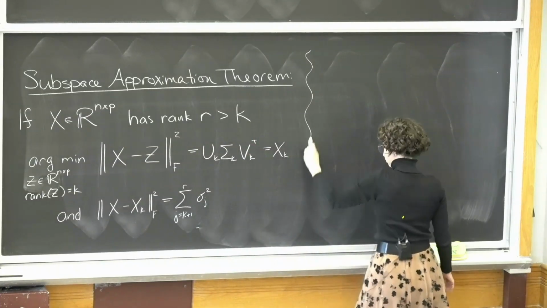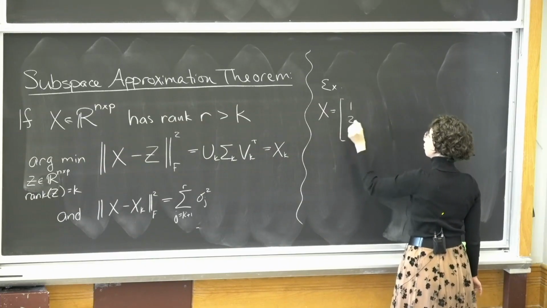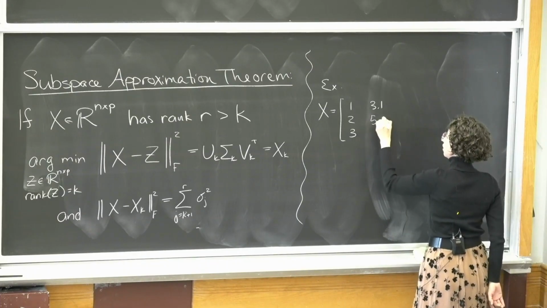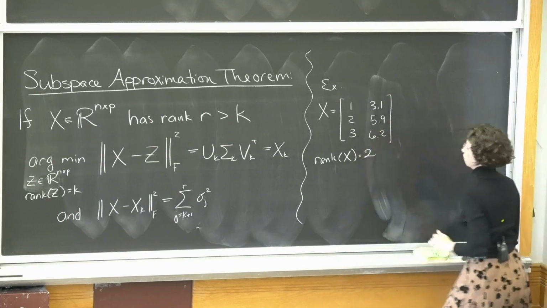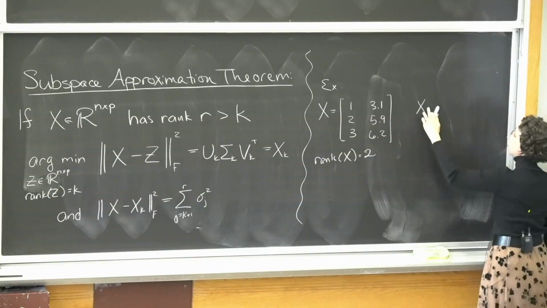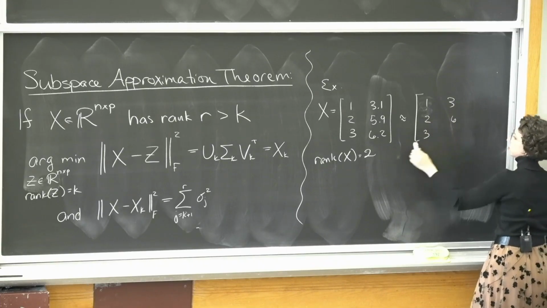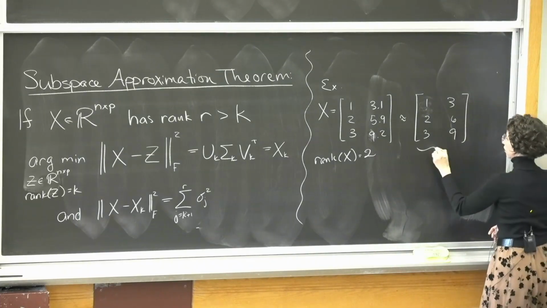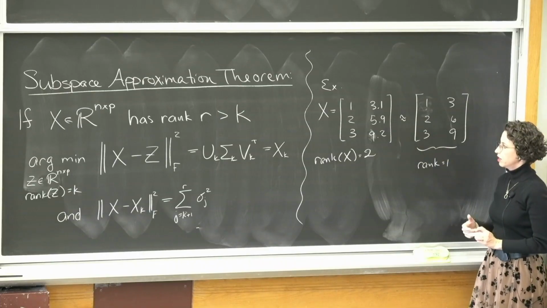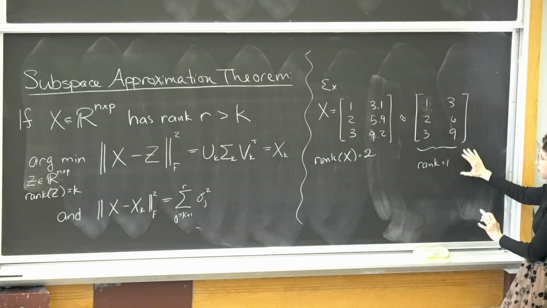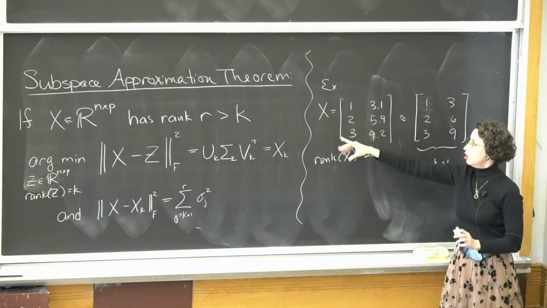So remember that last time we had a little example that I'm not going to be able to remember exactly, but X was something like 1, 2, 3, and then we had like 3.1, 5.9, and 6.2. So the rank of this matrix is equal to 2. And then we could consider a rank 1 approximation. And here I'm going to write 1, 2, 3, 3, 6, 9. This matrix has rank equal to 1. And so they're close to one another. One is rank 1, one is rank 2. Now this is not what I'm getting by doing the SVD exactly. I haven't worked out the numbers for this example, but it's an illustration of how we can get an approximate matrix that's rank 1 and close to our original matrix.